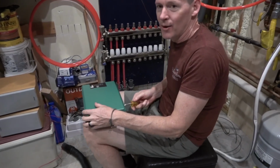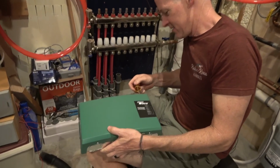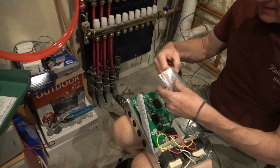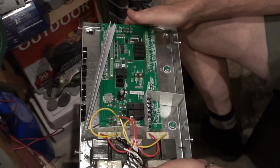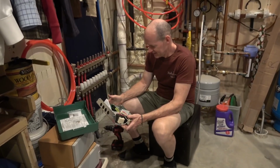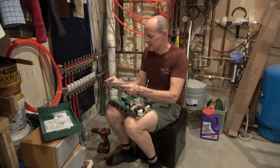Did it come with a how-to manual? No, there's no manual at all, because it's online only. Unless it's inside. That'd be a neat trick. Look, instructions. Oh, they're on the back. You need a magnifying glass. Little jumper resistors, I guess, to figure out how to use those. That looks simple enough. You could even hook it up to the Wi-Fi. Interesting. Instructions. Okay, so that's easy enough.